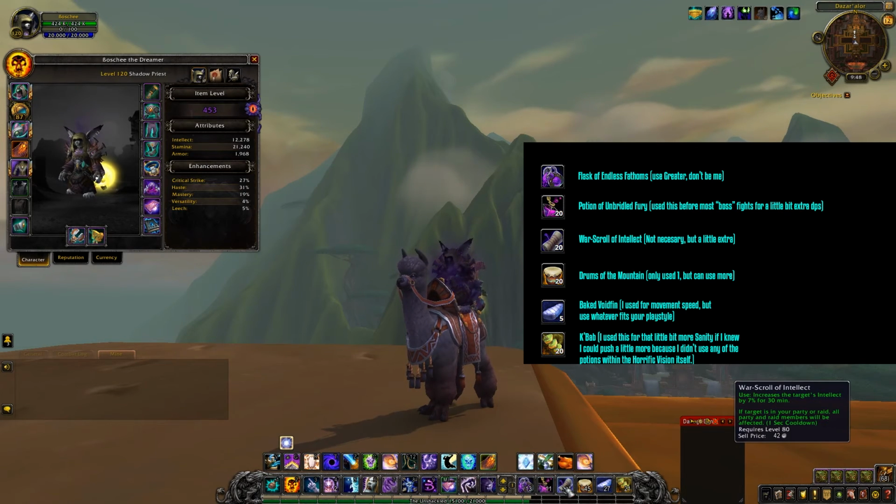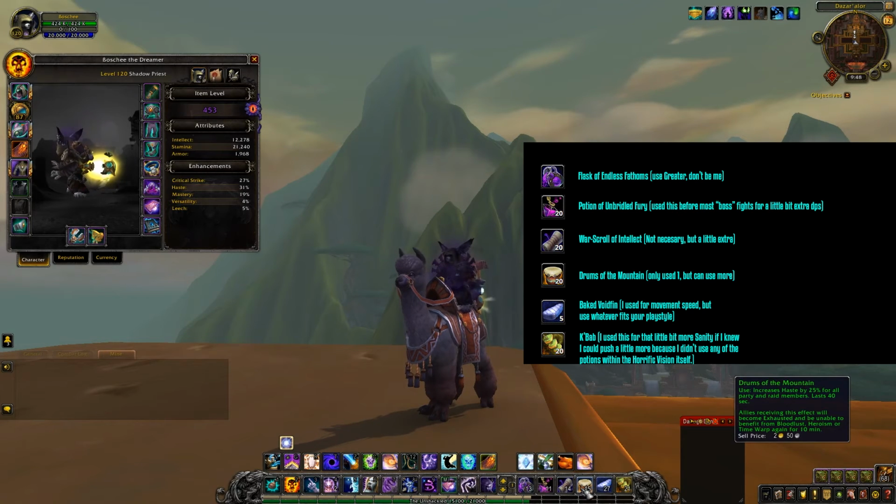I used a War Scroll of Intellect, as I am an inscription profession, and so I decided just to use this, as any extra intellect isn't bad. Then I used Drums of the Mountain. Now, personally, I only use this on the last boss, but I have seen people use it throughout, and you can really pretty much just wait out the 10-minute timer at the end, as you probably should have enough sanity, or you could have an extra orb that you can use to gain that sanity back.